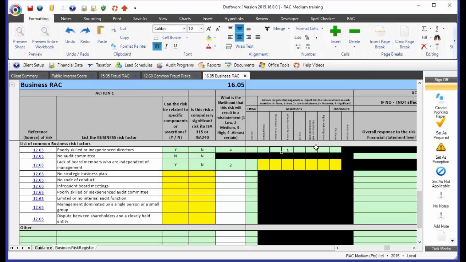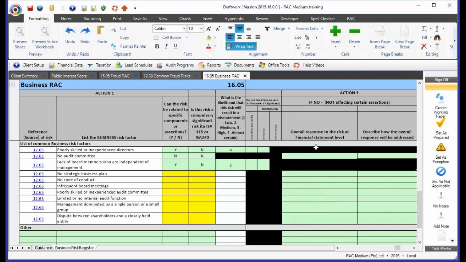But again, each client is going to be different. Maybe you want to say, well, there's going to be a material error as a result of stock shrinkage because they don't do their stock take correctly. So we're looking for a 1, 2, 3, 4, which is an estimate of what magnitude impact this will have on the financial statements. Okay. It is a judgment call. You need to exercise judgment in this case. You need to make use of professional judgment here. There's not really a right or wrong answer on the one hand, but what you document here must be justifiable.